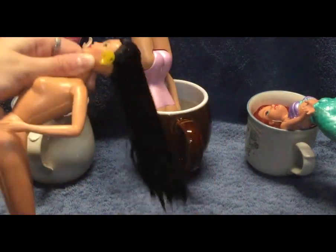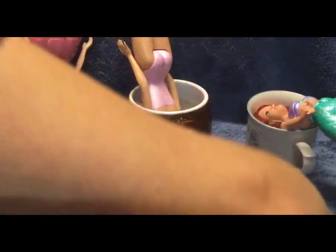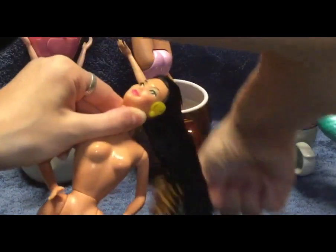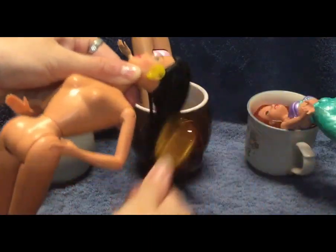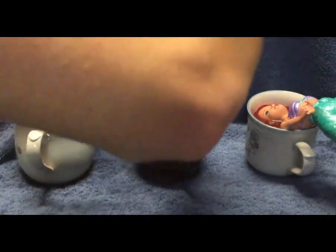Brush it really good. And because her hair is a little bit older, you brush it a little bit more gently because you don't want it to shed. Because that has happened to me. And then my doll lost all of her hair and it was really sad. Put her hair back in.